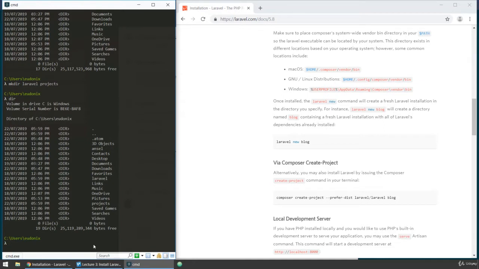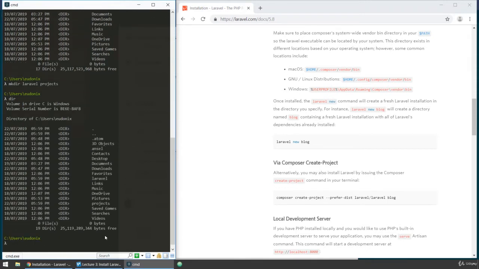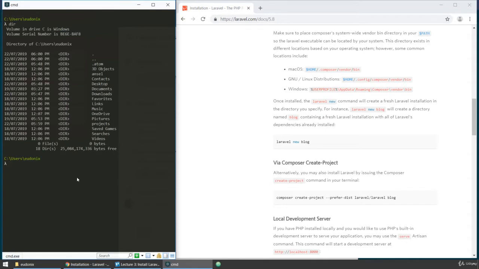Oh, we have a Laravel folder because I didn't use the double quotes. So let's do something. Yep. Let's type clear and just type mkdir development. And now we can enter that directory.